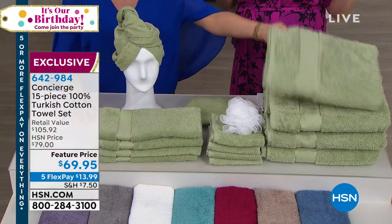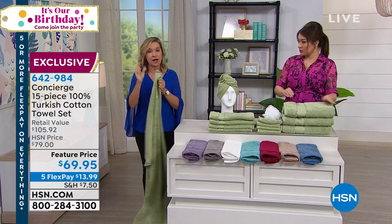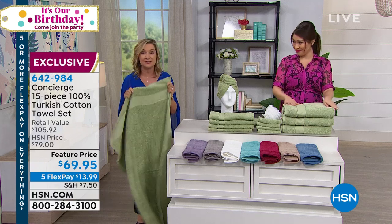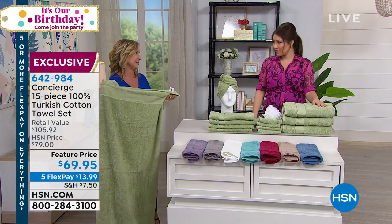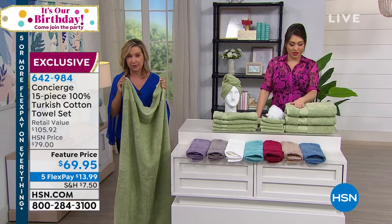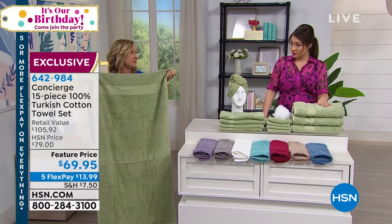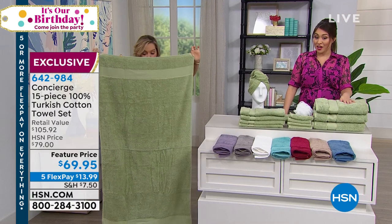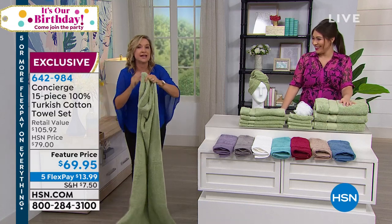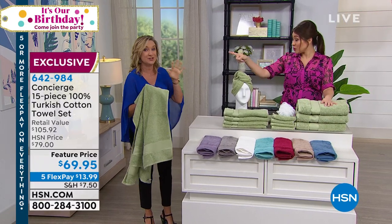Here's the kicker and why you want it in a towel — it dries faster. It doesn't hold the moisture like a lot of other long-staple towels will. The standard bath towel is 27 by 52, so these at 30 by 56 are longer and wider — it looks like a bath sheet. The last time I priced a Turkish cotton bath towel, it was $25 for one on sale. Here you're getting four.